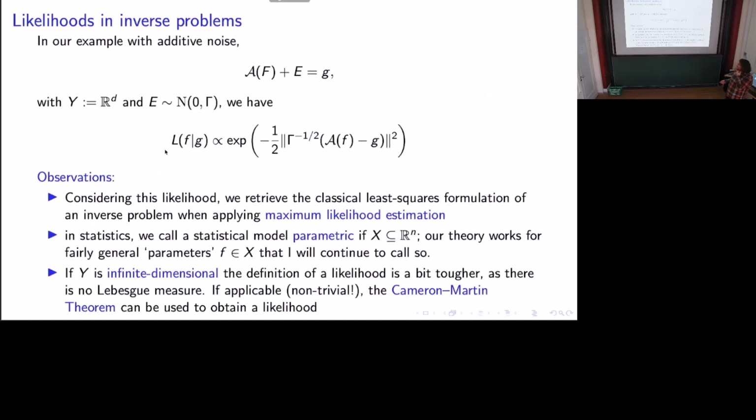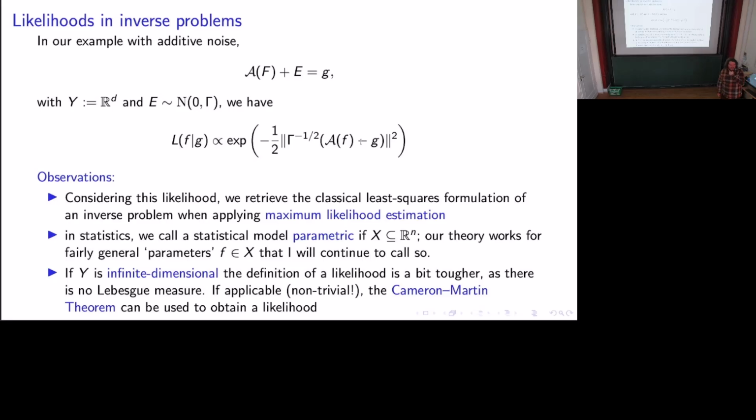No, so the likelihood is a distribution in G, because the likelihood is a distribution of the data given the parameter. So that has to be a density in G. This is just a typo here. This should be L of G given F. And then you have a Gaussian distribution in G, because G is essentially a Gaussian sample with a known mean, if you know what F is. So it just comes from the noise. The noise determines what the likelihood is.